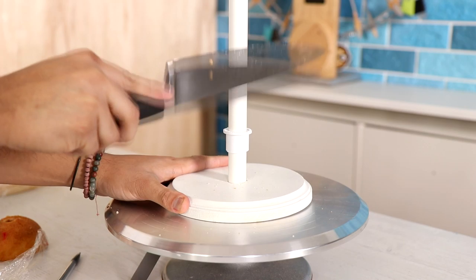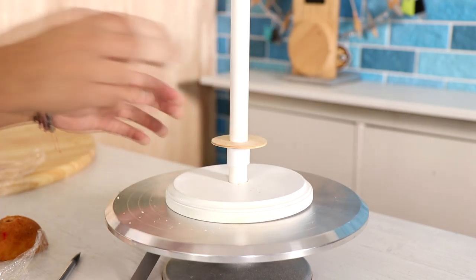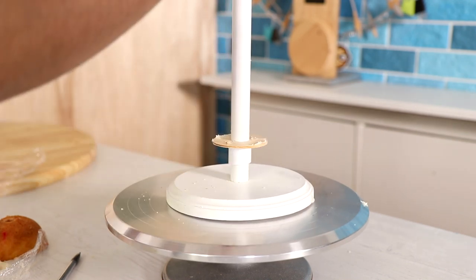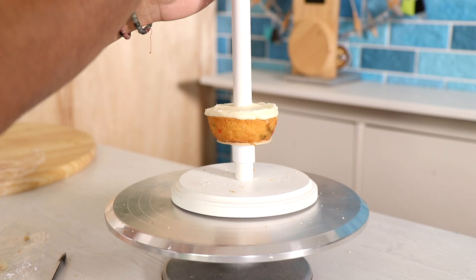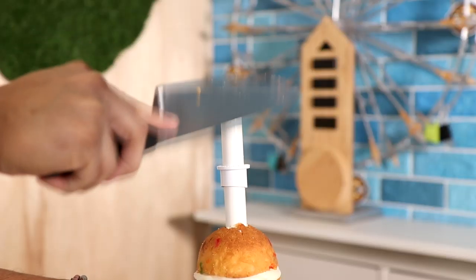This is a cute and scary cake. I'm starting with my PVC pipe system, leaving a little bit of room at the bottom so I can add some fondant feet for each character. Full disclosure — this is not a Joe Exotic and Carol Baskin cake, this is a Joe Exotic cake, because this depicts the way he perceives himself as this cute lovable character, and to him Carol Baskin is this saber-toothed tiger monster.